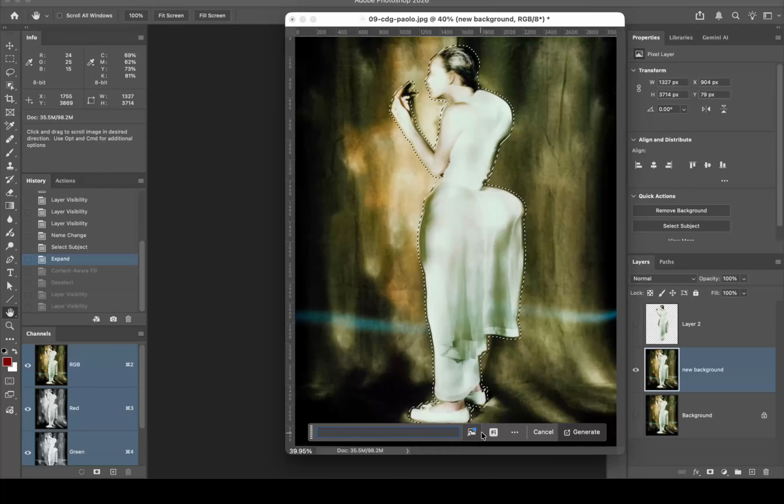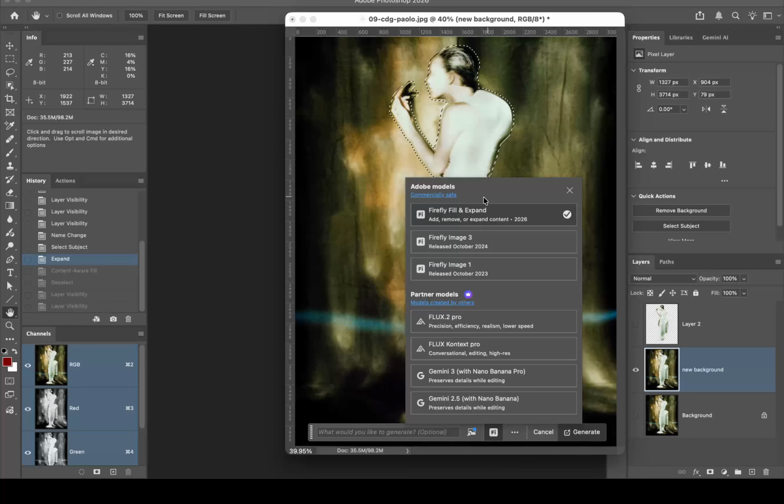However, to the right of that, if you click on that, these are the available models that you can use to actually do this AI work. So in doing this, if you click on that, you will see that at the very top there are the Adobe models. These are all available to us. However, the partner models that are sitting down underneath this are not available to us. The license that you are on and the license that I'm on is a gigantic group license for Columbia College, and they do not support these third-party models.